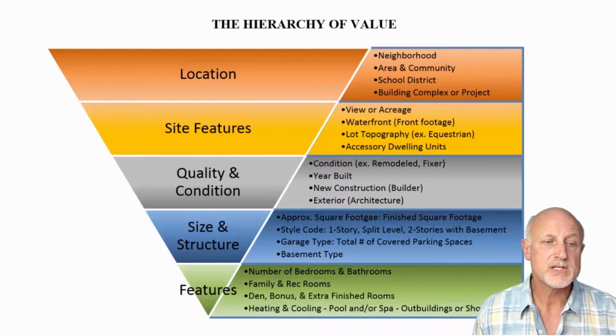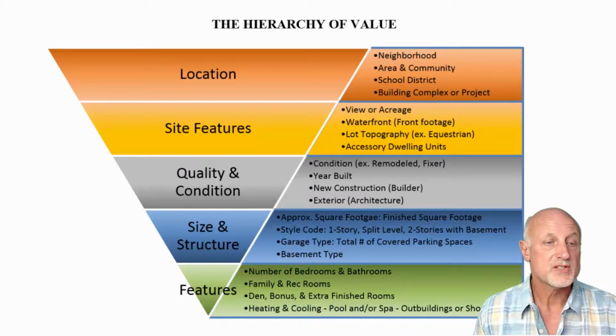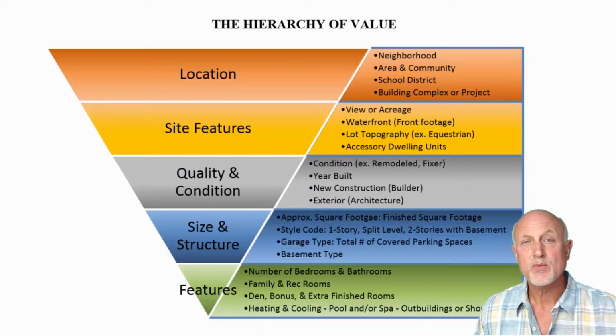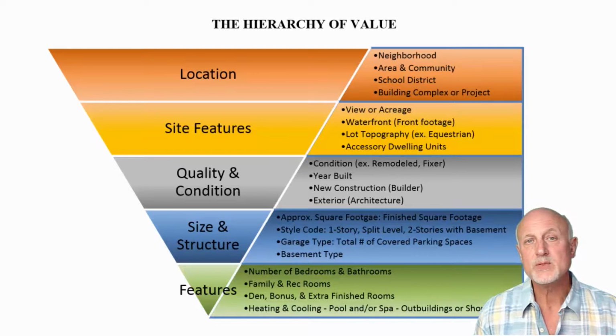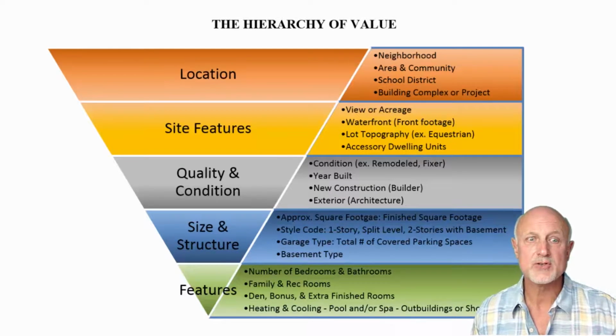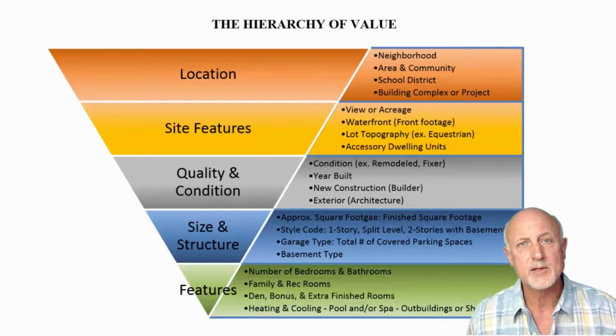And then to a lesser degree the size and the structure. The approximate square footage, the finished square footage, the size of the lot. Is there covered parking? Is there attached garage, detached garage? Is there a basement? Is it a finished basement? This sort of thing. Now, normally when we do a comparative market analysis, we're trying to find comparable properties, and we're going to use the top three conditions quite extensively to narrow down the pool. Once we narrow down the pool, that's where size and structure is going to start playing more of an influencing factor, and I'll show you that in a little bit also.